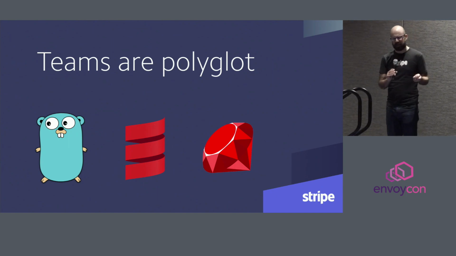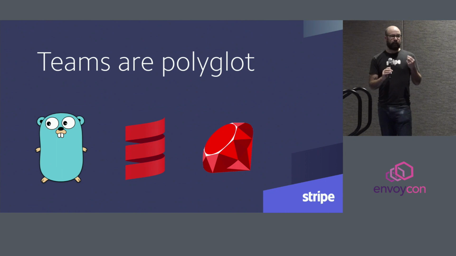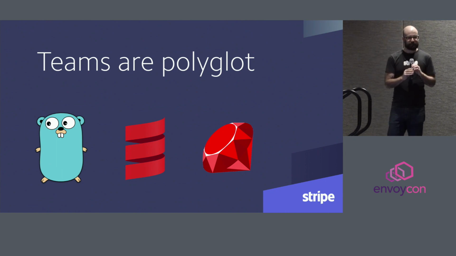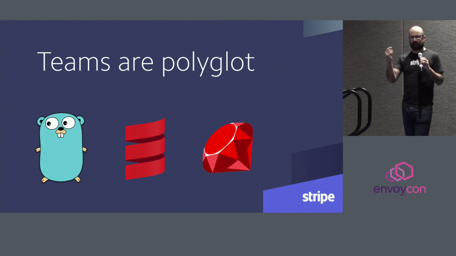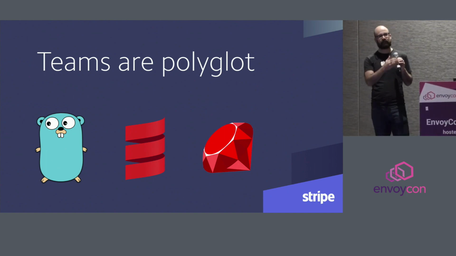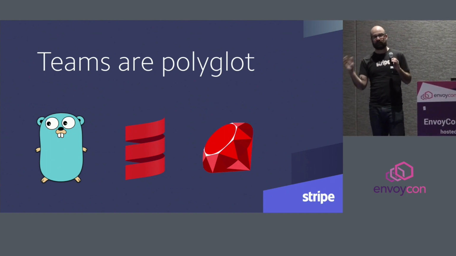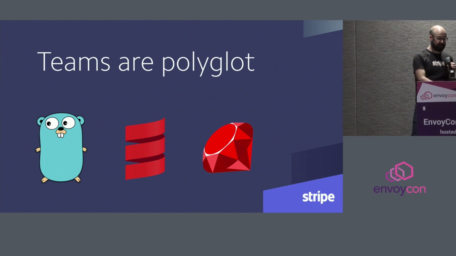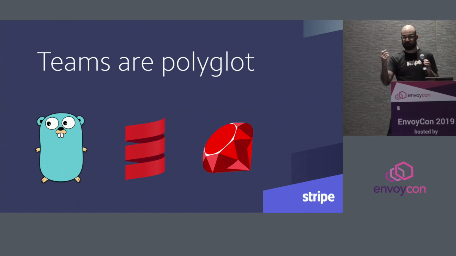But even within a language, you have different frameworks. People might be using different network clients. You might have different runtime versions, et cetera, et cetera. All of those are going to have different network behavior defaults, different ways to configure things. And so making a sweeping network behavior change across many services, languages, frameworks, clients, indeed ends up being a huge challenge. So we decided to sort of outsource that to Envoy, where things are much more uniform.